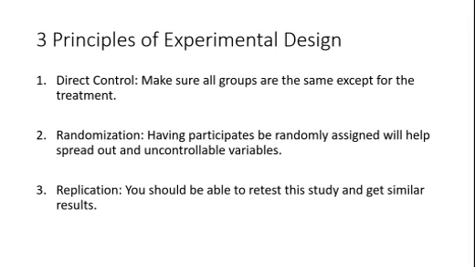Okay, so 3 principles for an experimental design. This is what we want whenever we're doing these clinical studies. So number 1, we want to have direct control. We want all the groups to be exactly the same except for what's being treated. The problem is that there are outside forces you can't deal with.